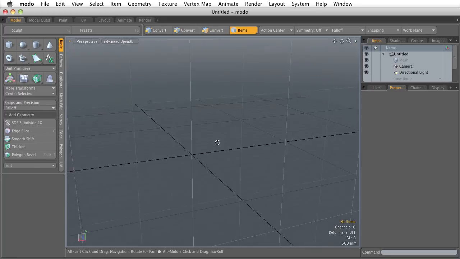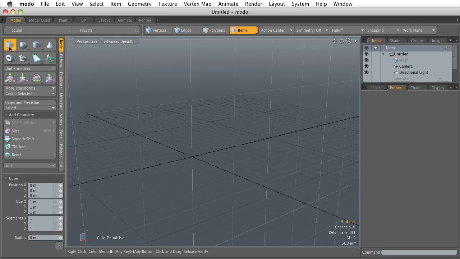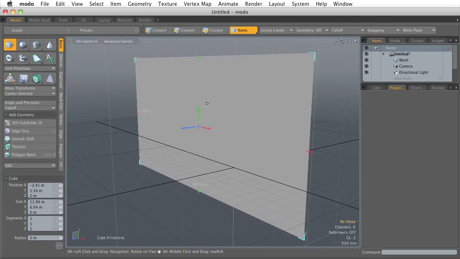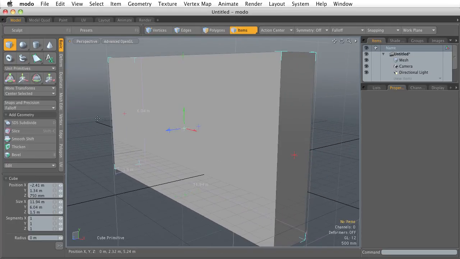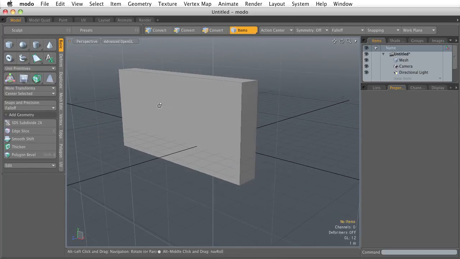Okay, so let's use the workplane, and I think once I start using it, you're going to start to see the power of the workplane. Like I said before, it's an interactive snapping guide for our modeling tools. I'm just going to grab the basic cube tool here, click on it, and draw out a cube. Mine looks like it's flipped around. There we go. Draw out a cube, and I'll give it a little bit of depth. I want to drop the tool, and zoom out just a little bit so you can see what happened. The workplane is currently set up like this, and notice which direction my cube was created on.